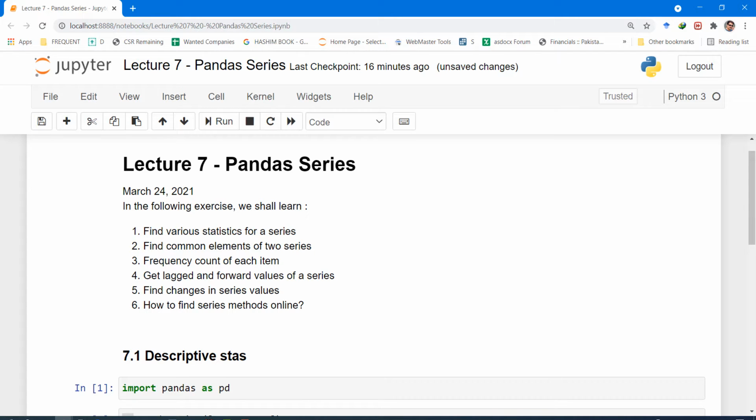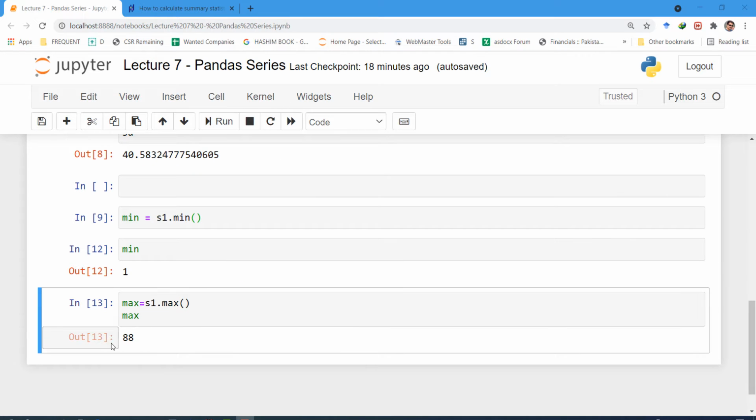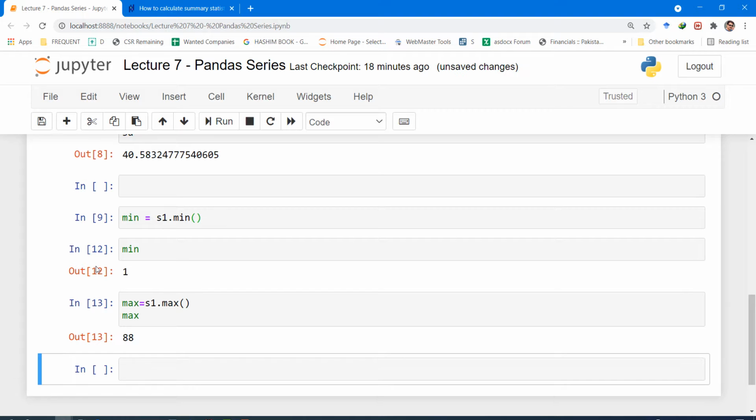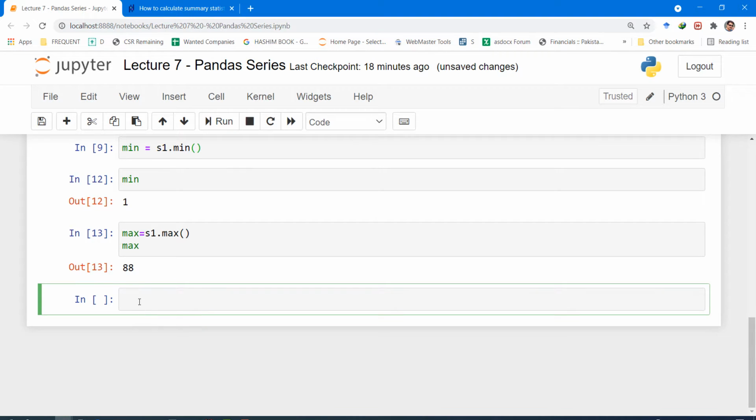Remember, a series is a sequence of numbers. It's a one-dimensional array of numbers. If you want to find all the most commonly used descriptive statistics in one place, we can type the series name and then we can type describe.